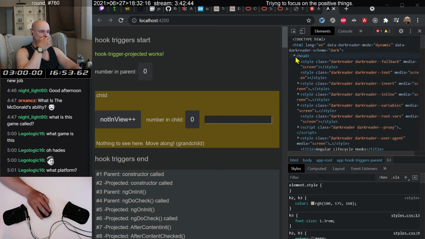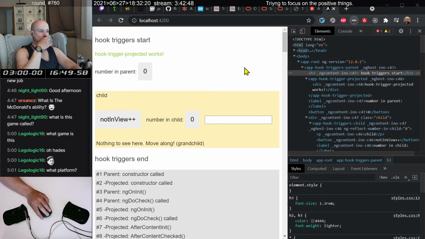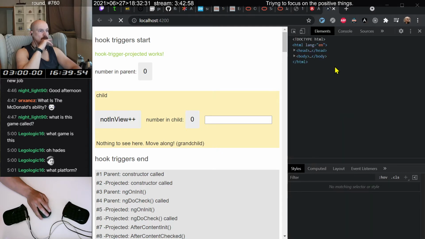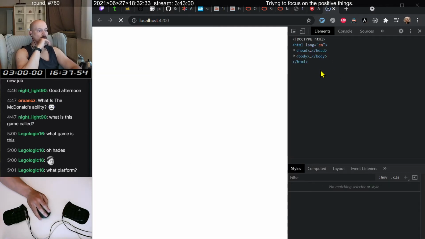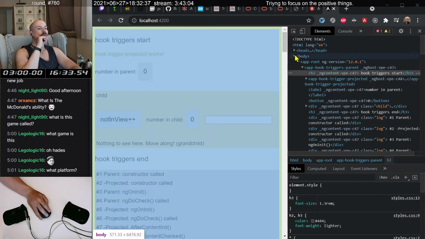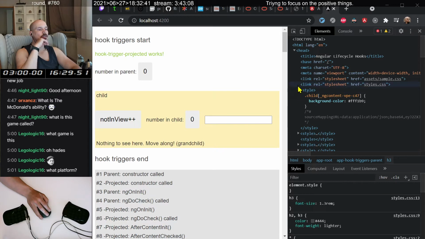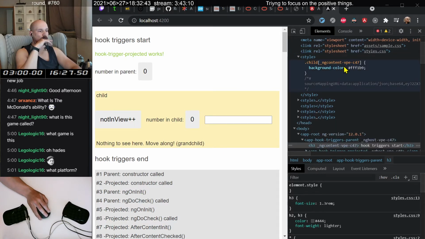Oh, also, I'm using the Dark Reader right now here, right? So maybe if I reload it without it. Okay, no, I don't have it here. Here it is, ng-content.